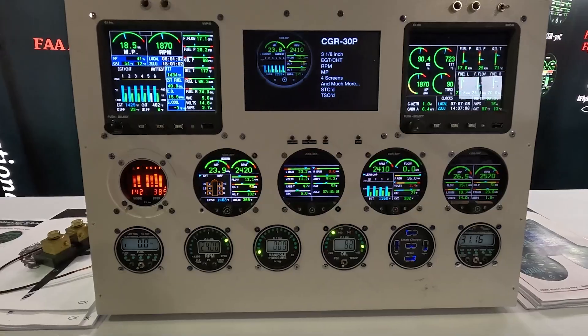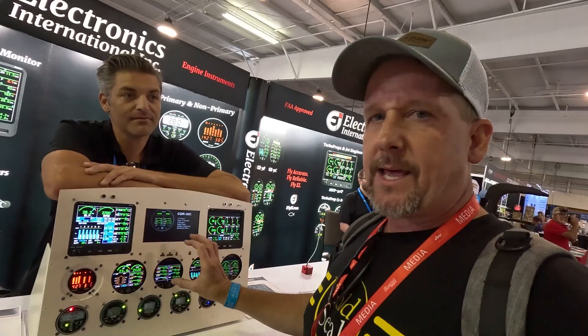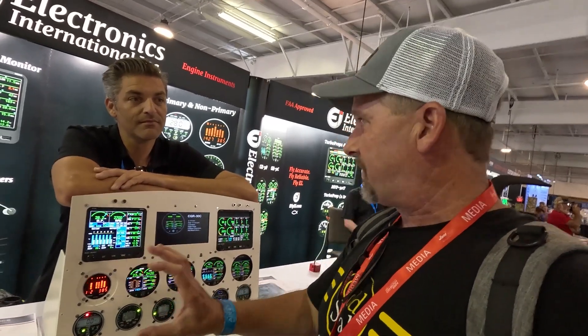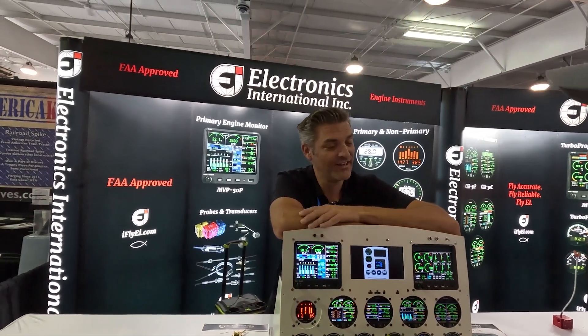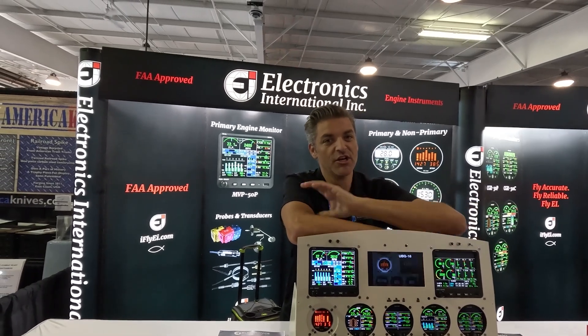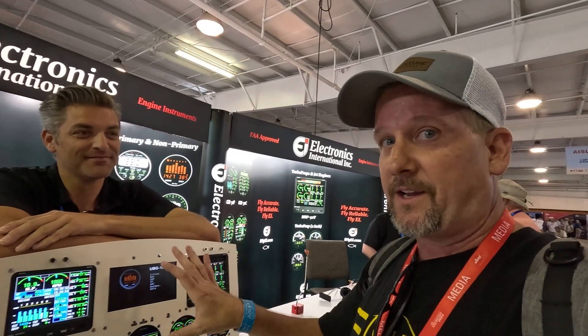The kicker that threw me over the top was I was looking at a single gauge like this right here, and he was saying that gauge wouldn't do everything — but it was only $200 more to add the second one. We have a really great deal during Oshkosh and Sun & Fun on the combo package, where if you buy both displays, you're essentially getting the second display for just a few hundred bucks. There's a $1,400 rebate at the show, so the prices here are significantly lower than they are online — super, super happy.